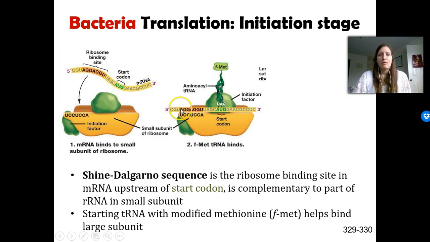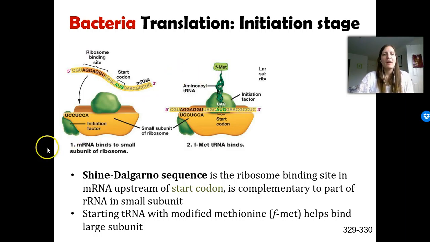Then what you see, so now we're locked in that ribosome binding site. You have your start codon centered right in the middle. And once everything's lined up correctly, then a tRNA molecule is going to come in. Now, something you may have noticed, we are still missing our large subunit. The large subunit comes in last, and that's a really key point.